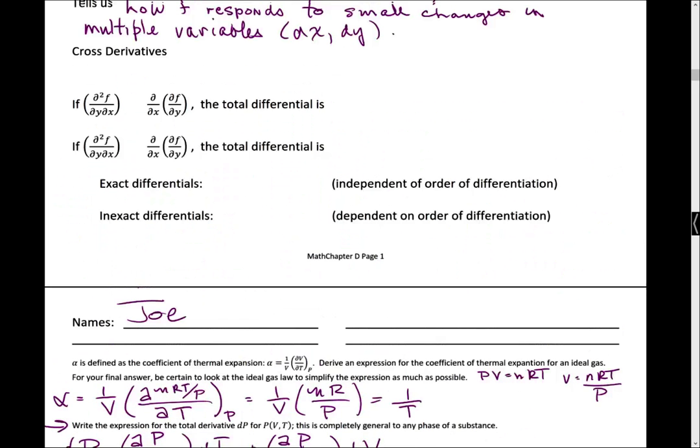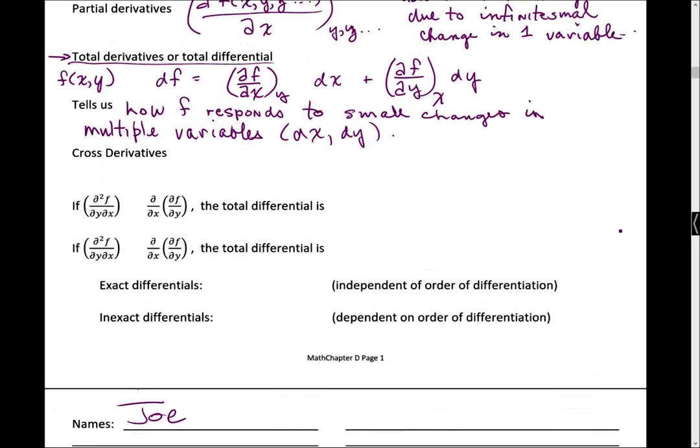Okay, so let's scroll back a little bit. If we come back to our total differential, what we see is that we've got the derivative of the function with respect to one of our variables, and here I've got the derivative of the function with respect to the other variable. The cross derivative is when I take the result of this differentiation and take the derivative of that with respect to the other variable. So it's easier to just see it.